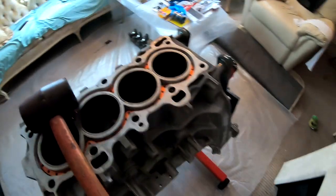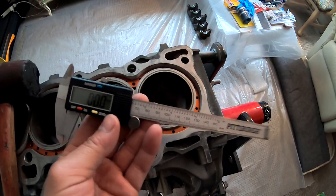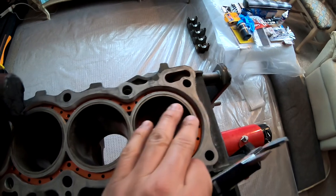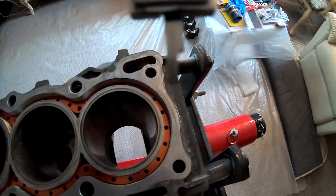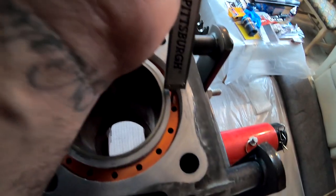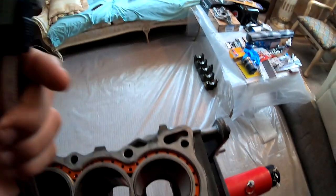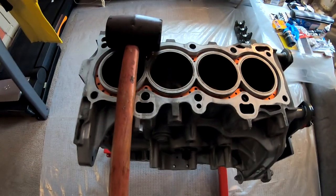I went ahead and I checked it. I used a digital caliper to check my measurements to make sure that it was even all the way around. I used the bottom of it like that. And I got that reading right there. So I know for a fact that it's completely leveled right now.